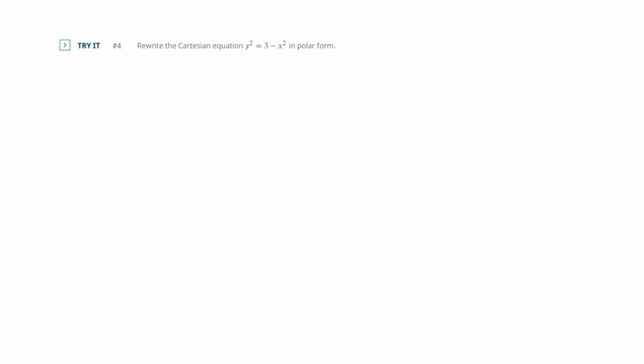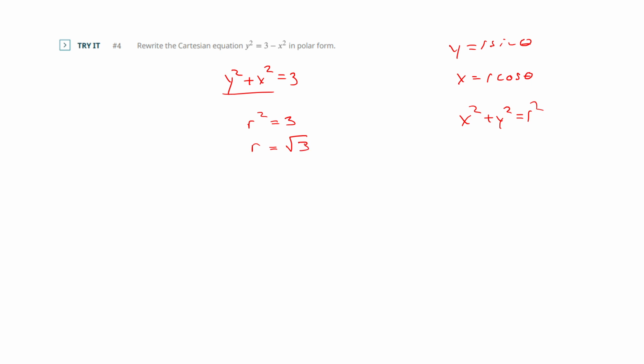Okay, this is a very short section. I think we'll go the other way, I believe, in the next section will be a little harder. But we want to convert this into polar form, and you might be thinking, okay, well, y is r sine of theta, and x is r cosine of theta, and that would get you there. But it's going to have a lot more work. Let's do this. Let's just send the x squared over to the other side, and we can use the fact that x squared plus y squared is r squared. Much easier here. Just send that over. Then we know this is r squared. So r is then the square root of 3.